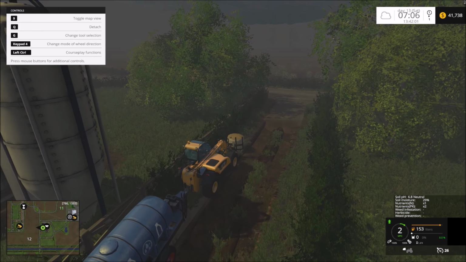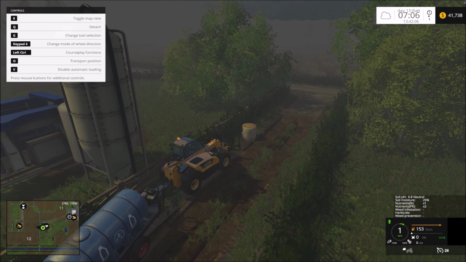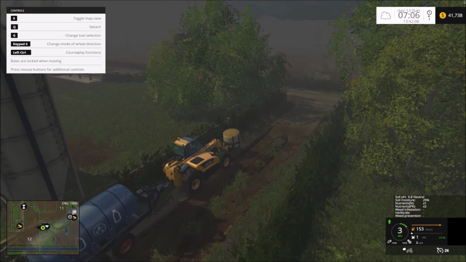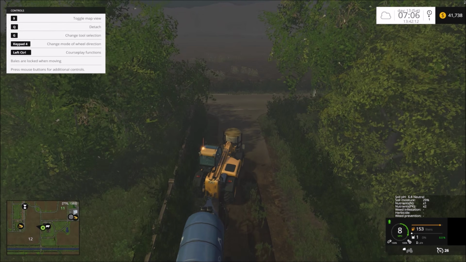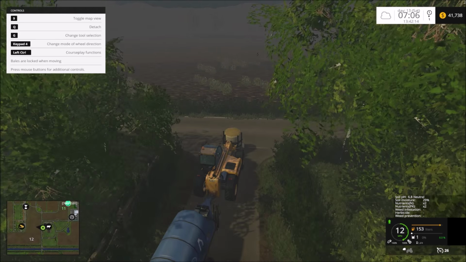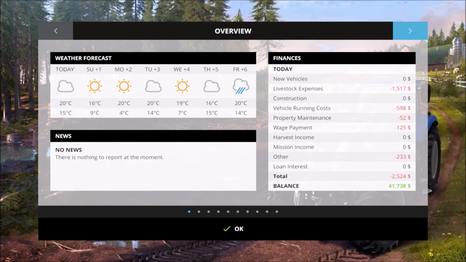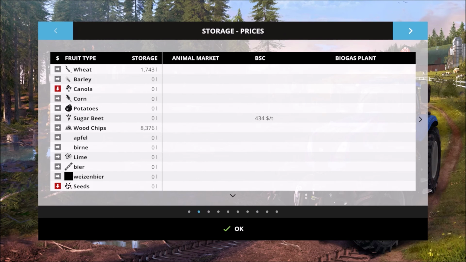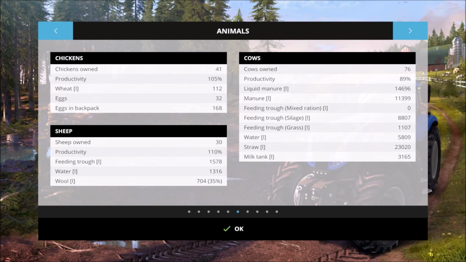Did I not back up far enough? There we go. I do have milk in the tank. Oh, do I not have any milk in the tank, maybe? Let's find out. Before we start screwing around forever here, let's find out if I have any milk in the tank. Yep, I have 3,165 liters.